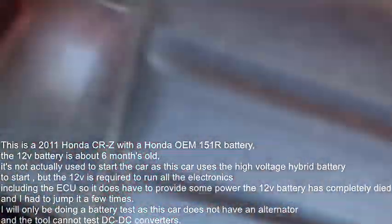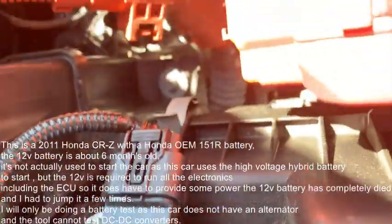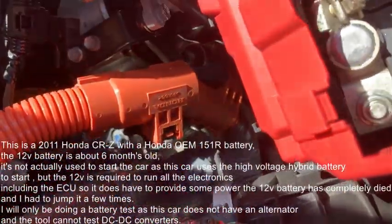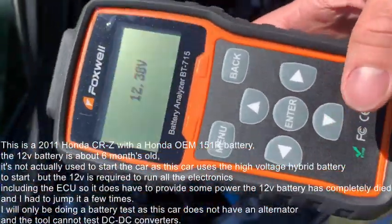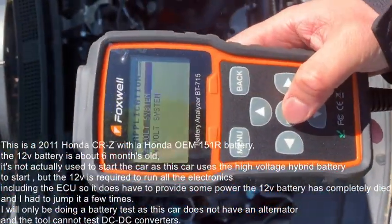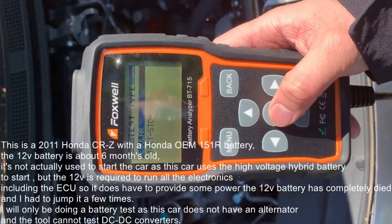But the 12-volt is required to run all the electronics, including the ECU, so it does have to provide some power. The 12-volt battery has completely died and has to be jumped a few times. I will only be doing a battery test, as this car does not have an alternator and the tool cannot test DC to DC converters.